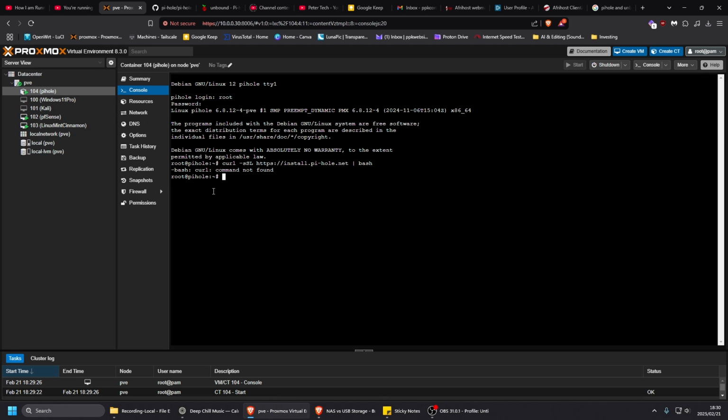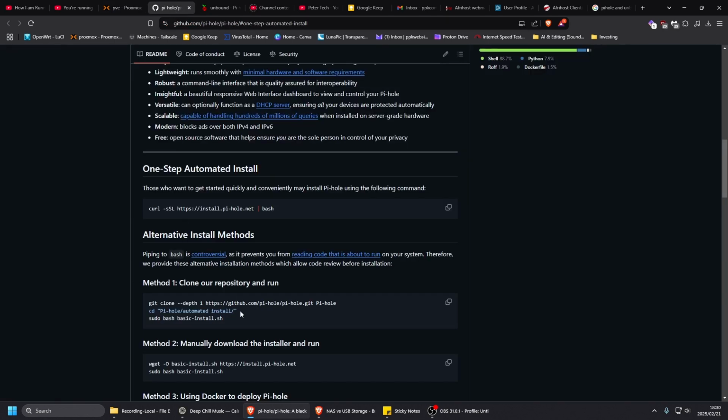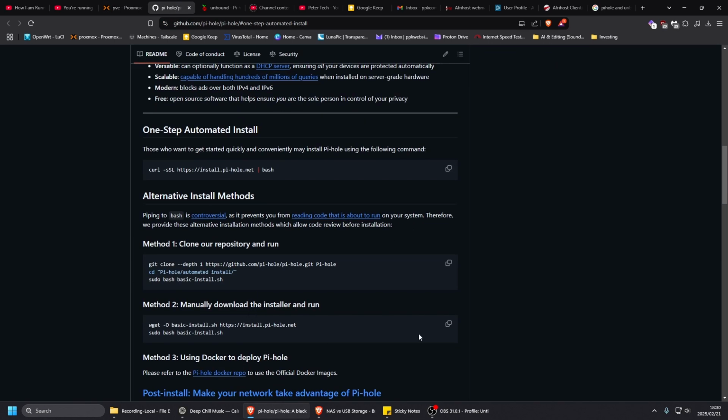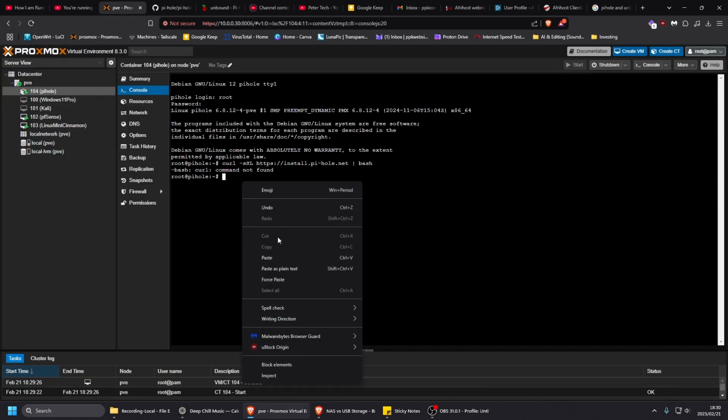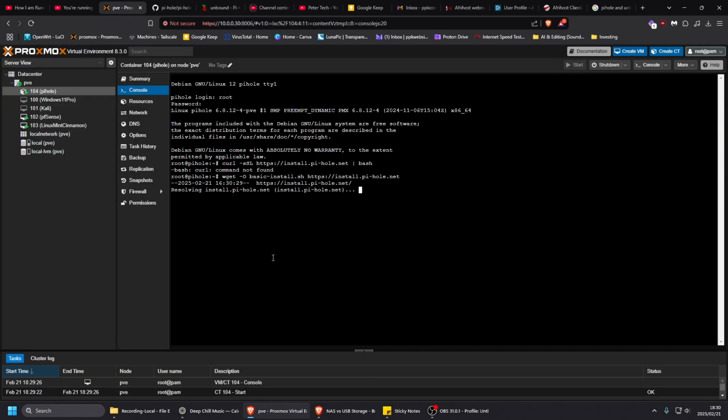What am I doing wrong? Is it the other command? Curl not supported. This one you have to do one by one. Let's put that in there.